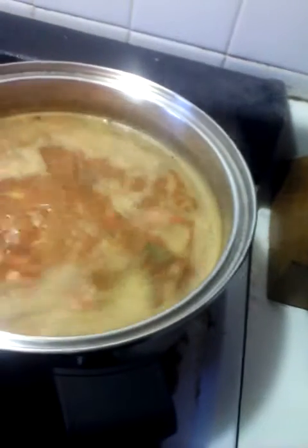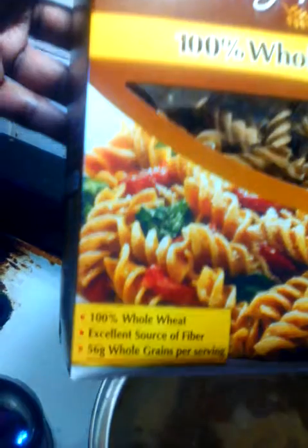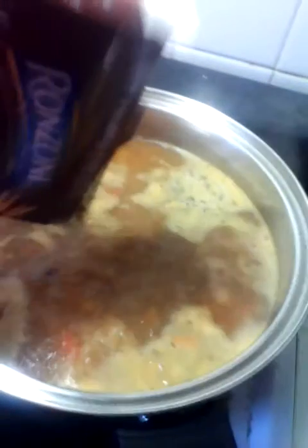Alright, now I'm about to add the noodles. And I'm using whole grain noodles, 100% whole grain. It says 100% whole wheat there. You can use whatever noodle you wish. I'm trying to make sure the blood sugar level doesn't spike too much, so I've switched to using whole wheat, and it's more filling. And just stir it in.